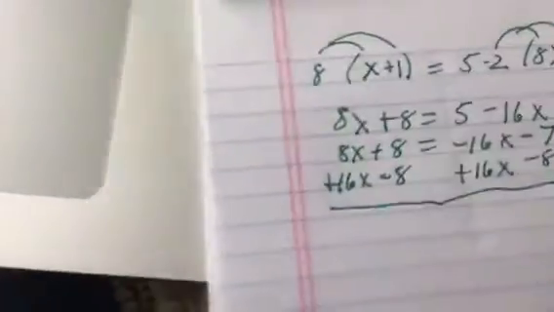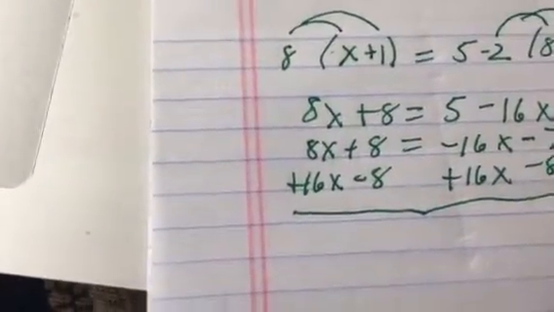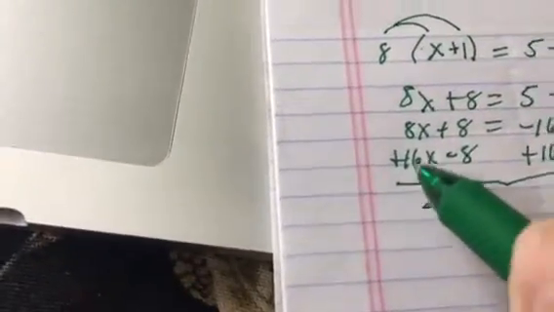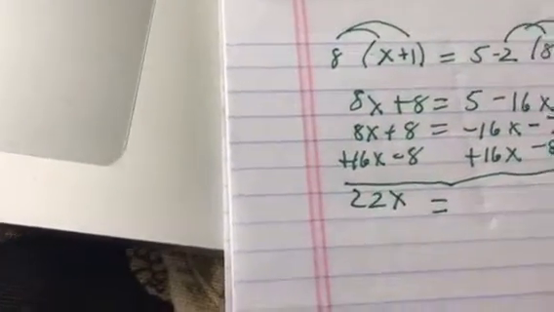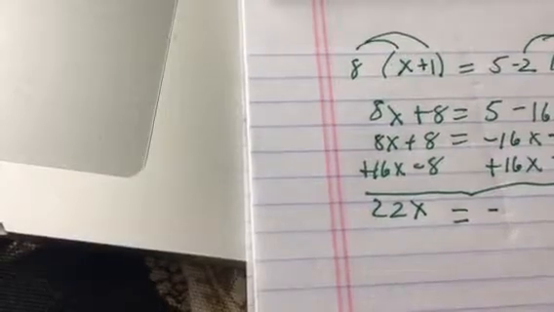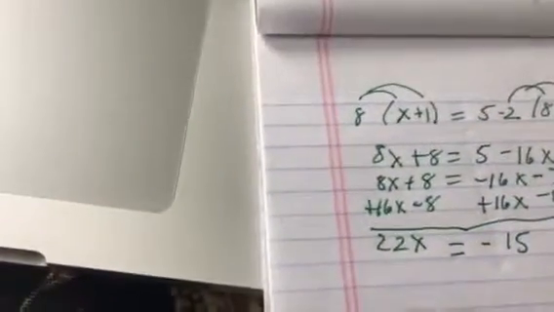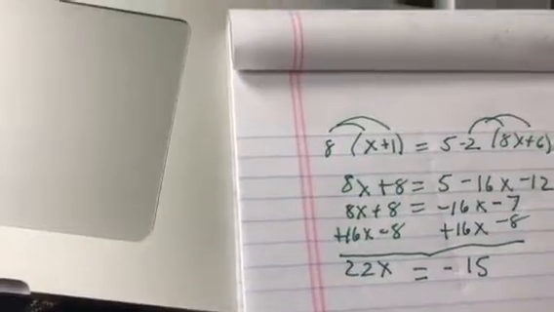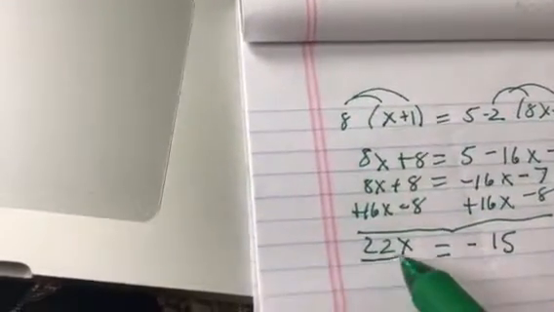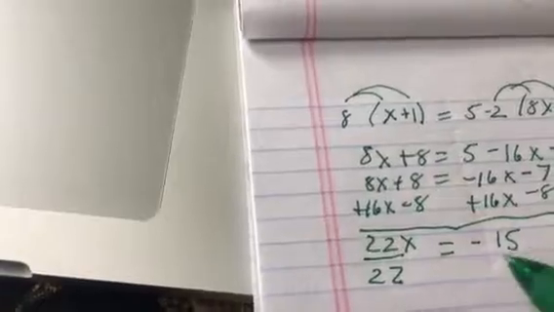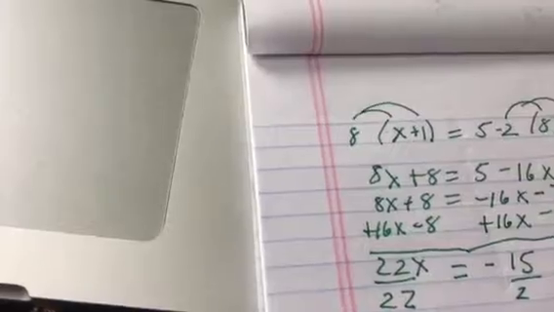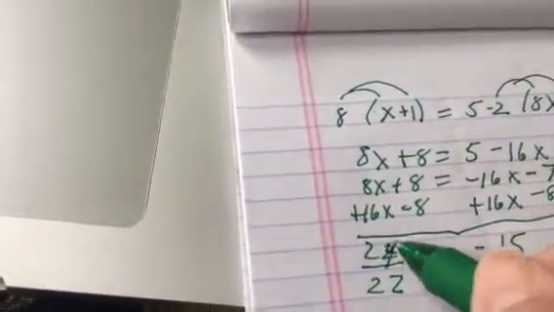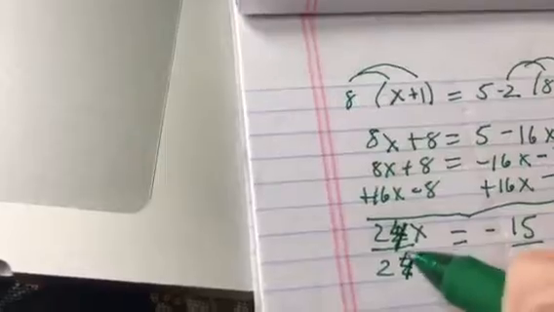Okay, so I have 16 plus 8, so that's 6, 12, what do I have? 6, 7, 8, be 2, 22x equals, then I have -7, 14, 15. So now divide both sides by 22. That's not right. Let's say 16 plus 8, 6, 12, oh, I can't add. There we go, 24. I was like, something's not right.